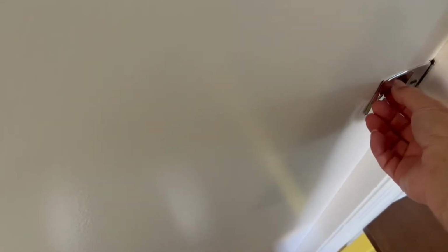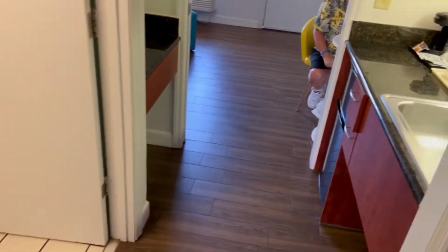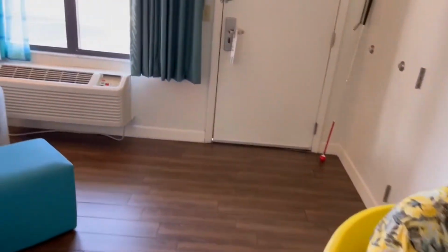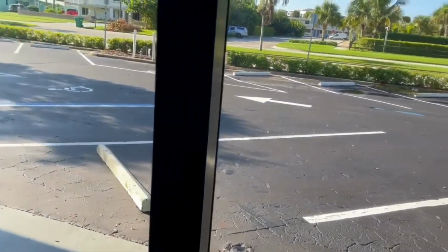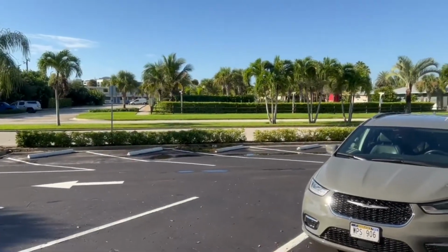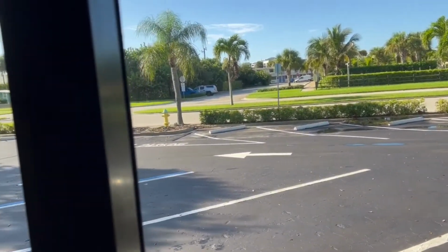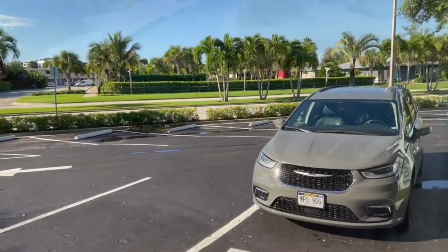And usually these things have a bit of a lock on. I apologize again for my eyesight not being able to see that. But so that's the room. Remember, the Beachside Inn and Suites, Cocoa Beach, Florida, where you're going to be warm. And even on the back, this room fronts on both sides, the inside and the outside of the hotel. It is first floor. And palm trees, palm trees, palm trees.